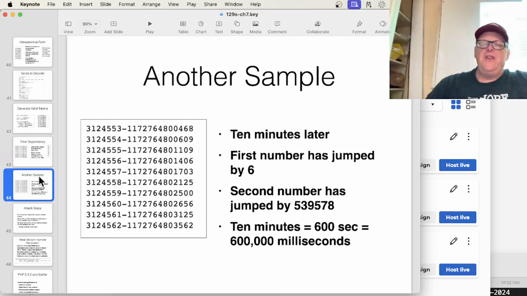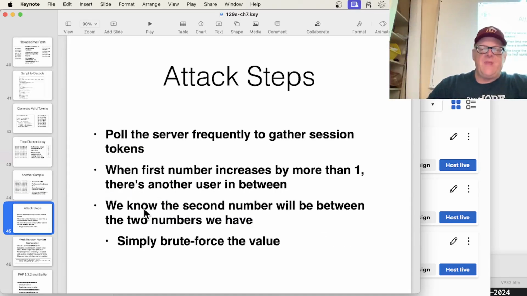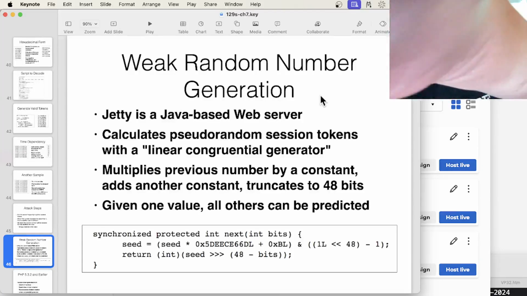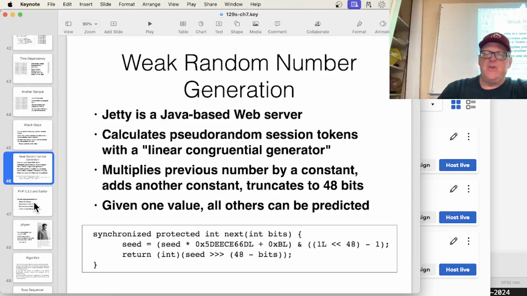This is why I always say you don't make your own cryptography. You have to use well-established cryptographic procedures. If you try to invent your own random number generator, you will be sorry, because stupid random number generators are not random enough. Then there's a bunch of software that was written with weak random number generators. In earlier days, people didn't understand this well, and they used these very foolish random number generators. Here's the linear congruential generator I was talking about, where all they do is multiply the previous number by a constant, add another constant, and keep the low-order bits. So it appears to be random, but it is, in fact, just a straight line in a proper space, and you can predict the numbers.